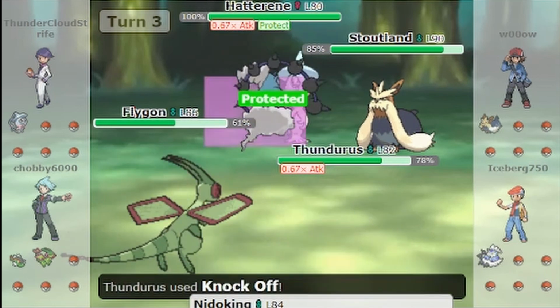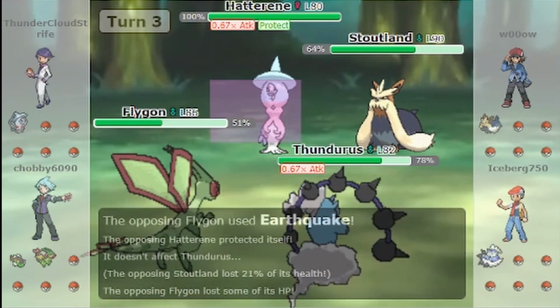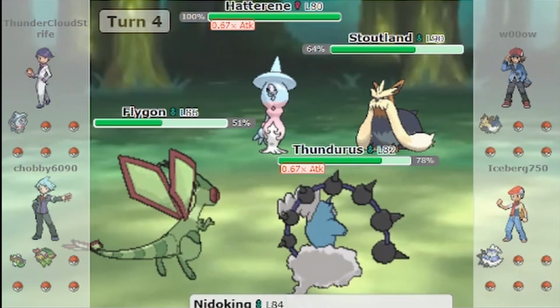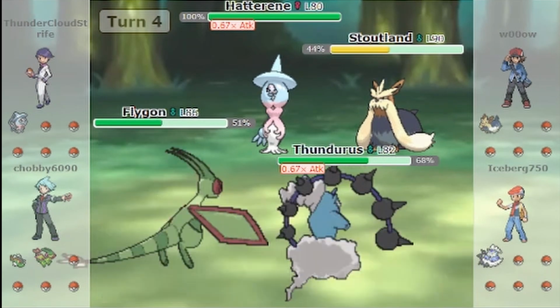Also, why do so many Pokemon have that move? Hatterene goes for a Protect. Reads the Knockoff. Here's an Earthquake. Doesn't do a lot against Stoutland. And Facade is blocked by Hatterene as well. We're going to try a Thunderbolt against Stoutland. That does a bit more. Recovers back to the yellow.